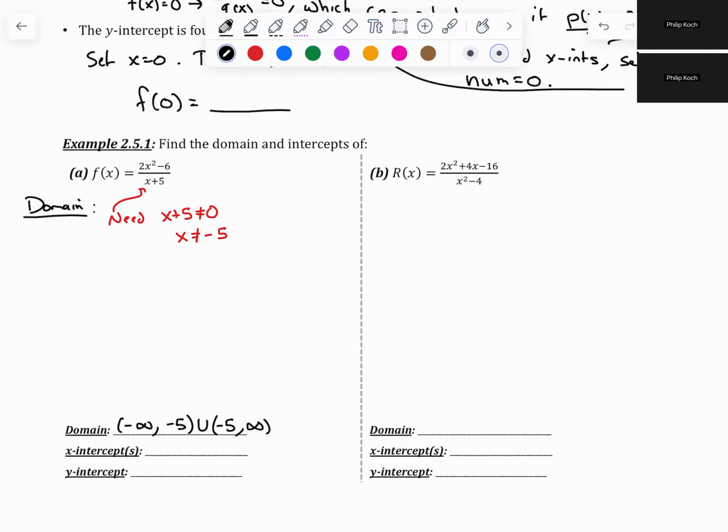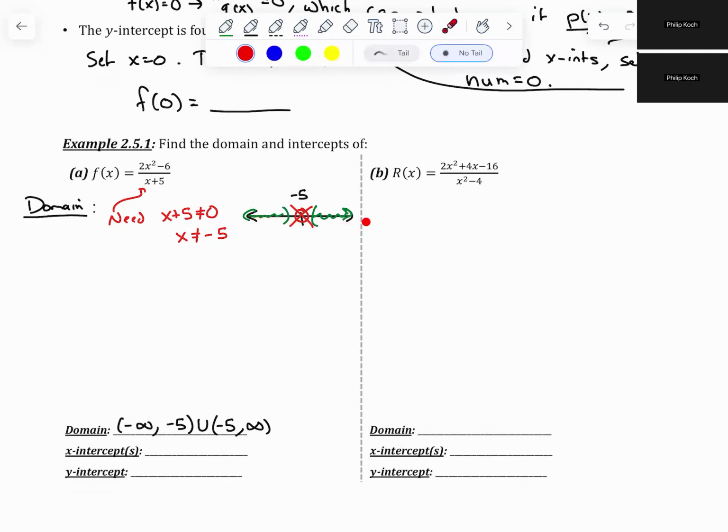Ideally, I'd like you to get to that point in your mathematical career, but at this stage, that's understandable if you can't do that. What I did when I was learning this stuff is I would draw a number line to visualize it for myself. So you've got this number line. Here's -5. It has to be plucked out. You cannot equal -5, but everything else is fair game.